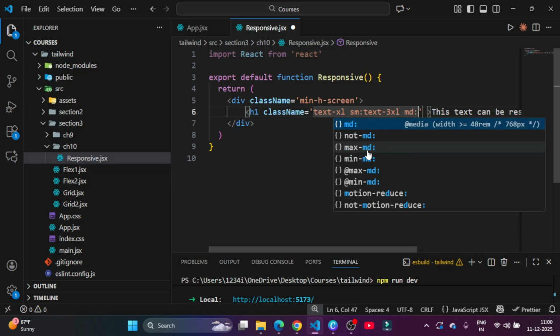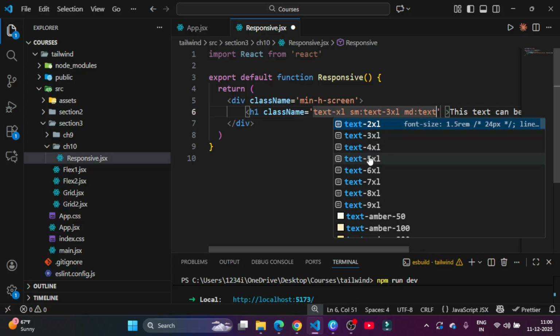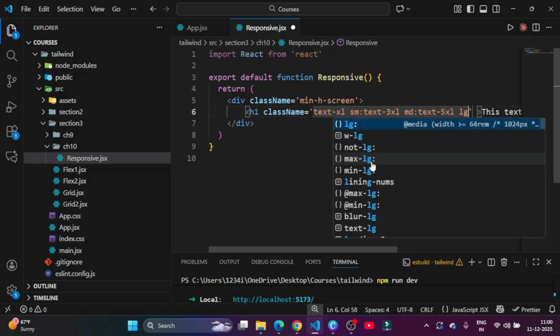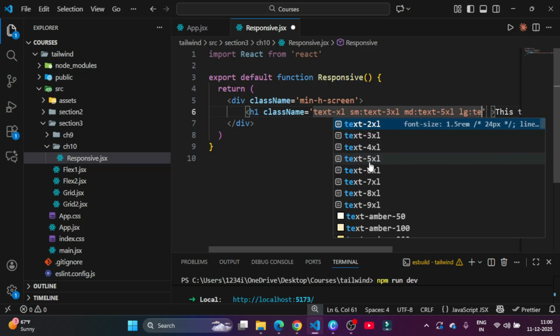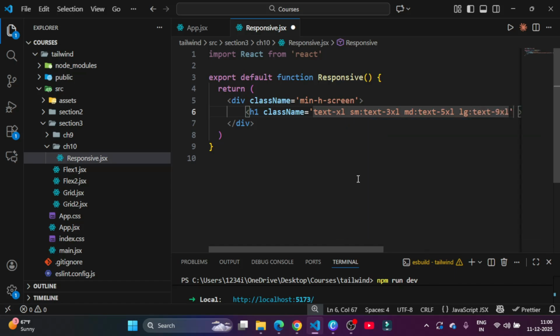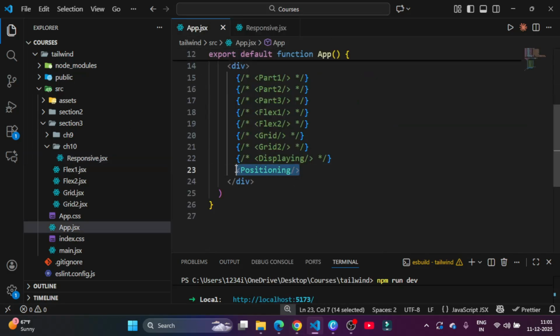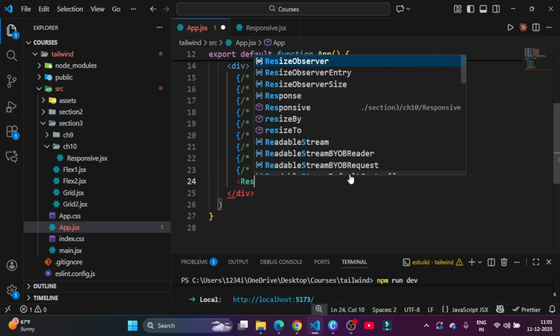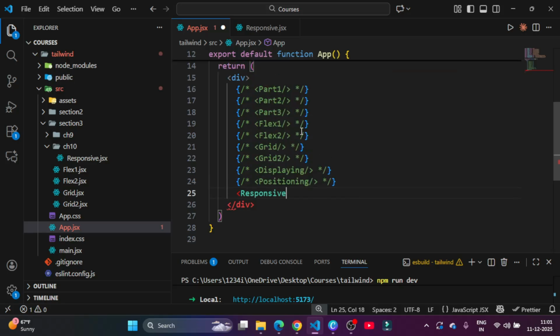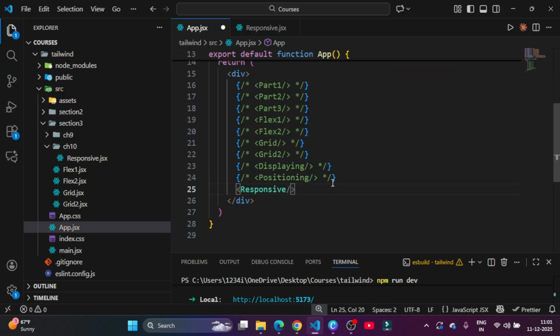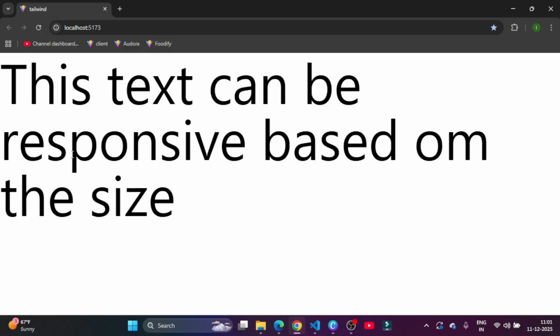Let's put text 5XL, and large, let's put text maybe 9XL. So let's see, and again I have to add it here, that is responsive. And this is the screen the way you are seeing it, because this is a large screen.